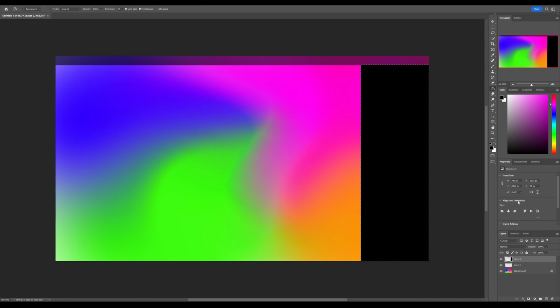We're going to fill that with black, and then we're going to adjust the properties. As you can see, it currently is width 701, so we're going to change that to 700, and then we know that it's 3840 by 2160 for 4K, so we actually need to drop the height by 6 pixels so that it fits, and then we need to change the Y coordinate to 100 pixels so that now it is perfectly matched up with our interface element there. As you can see, there's a slight gap on the right hand side though, so we can just use our right arrow to nudge that across, give us a nice solid thing.